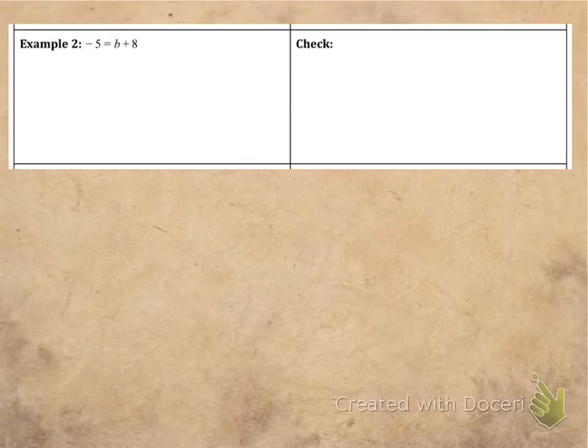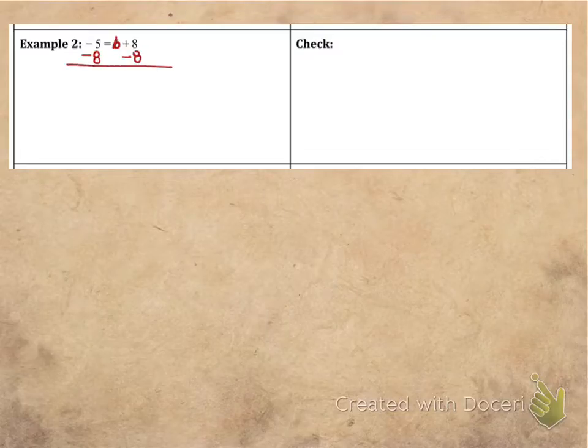Let's take a look at example 2. On the same side as the variable this time, which is b, we have addition. To undo addition, we're going to subtract 8 from both sides, like so, underneath. Draw your line. What happens when you subtract 8 from 8 is that the 8's cancel out. We've got 0 there, and the b is the only thing left on the right side. We're going to take negative 5 minus 8, which is really like negative 5 plus negative 8.